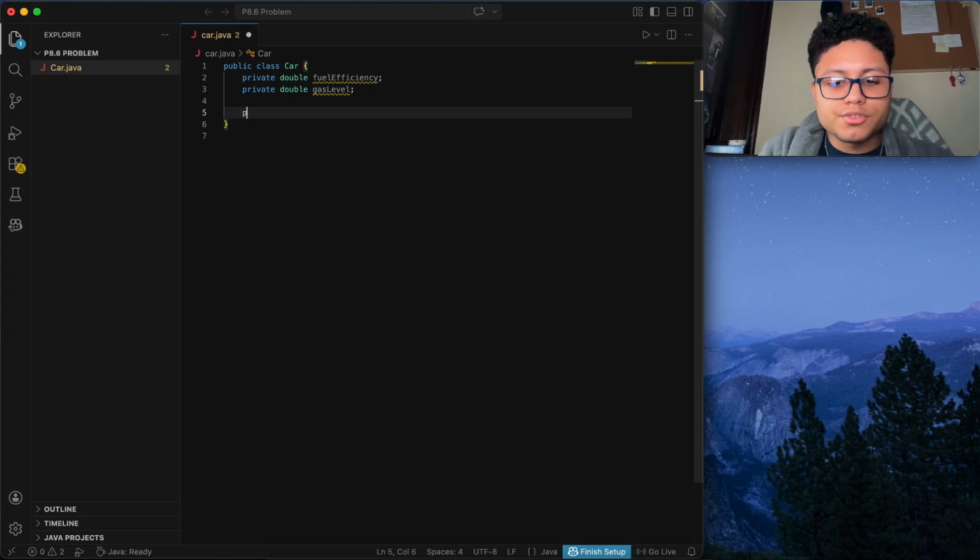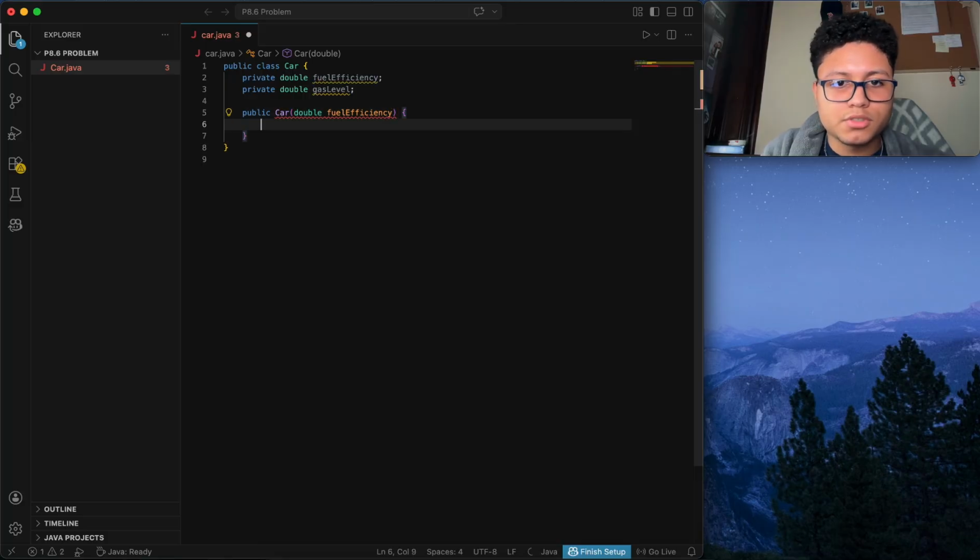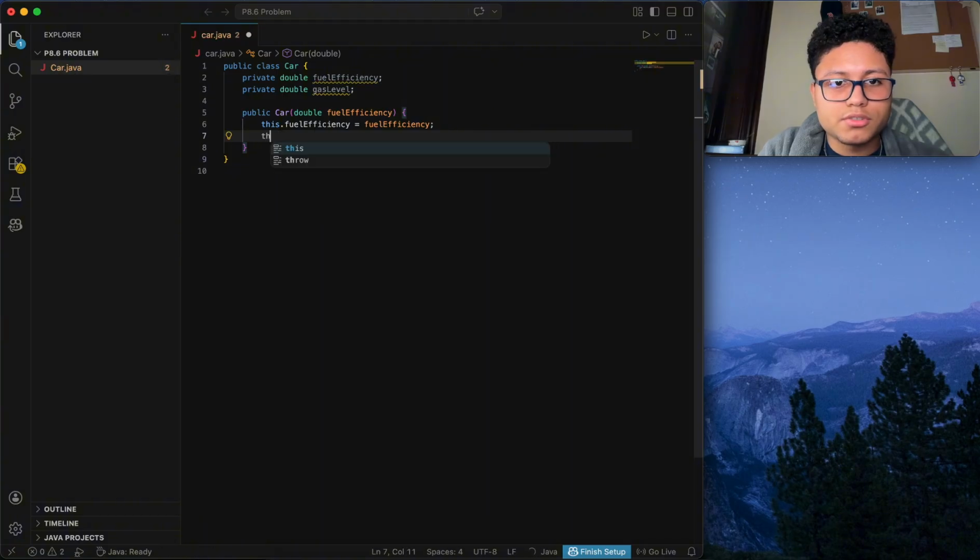So now we need to build a constructor. I'm going to say public Car, and inside, because we will just give the fuel efficiency, we're just going to write double fuelEfficiency. Alright, so now we can say this.fuelEfficiency equals fuelEfficiency, and this.gasLevel equals 0.